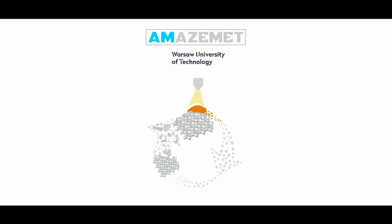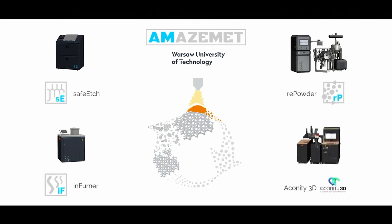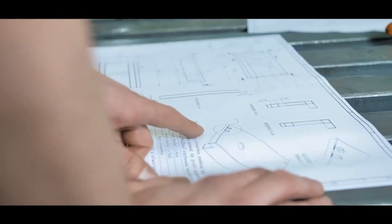Amazement is a spin-off company at Warsaw University of Technology's Applied Research Institute, creating devices and technologies for metal AM processes. Aside from Re-powder and Safe Edge, we provide high vacuum heat treatment furnaces and R&D laser melting machines of Econity 3D, providing turnkey AM solutions. Whether you are struggling to create a new alloy or run mass AM production, we are ready to support the process and give you the freedom you have never imagined. Meet the amazing future.